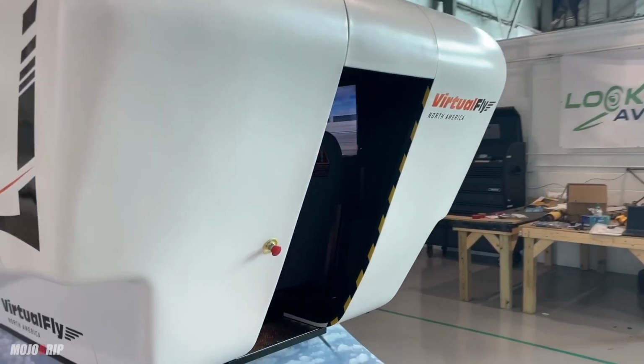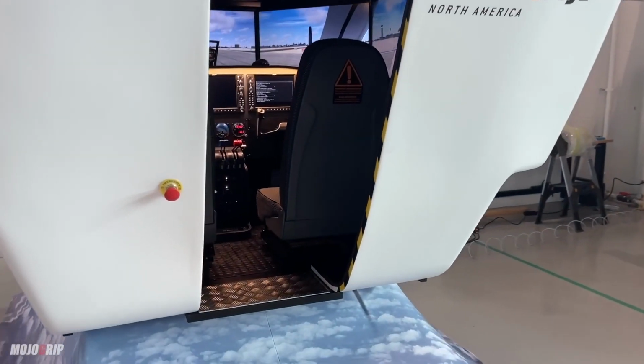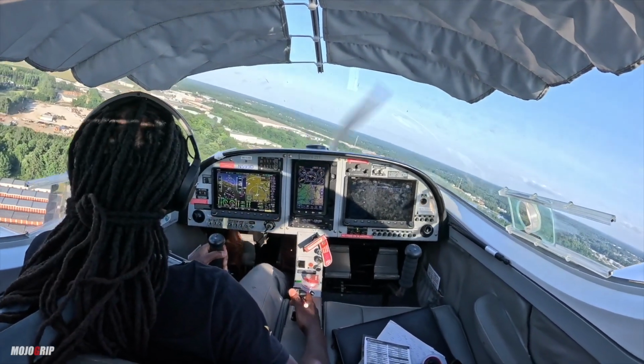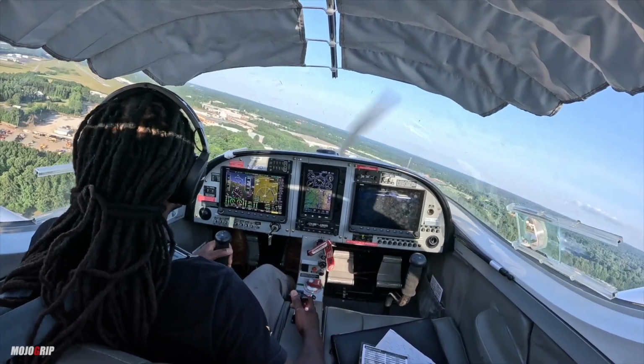And so you go from that to then maybe a flight simulator. We have a full motion flight simulator from Virtual Pro, and it is as real as it gets when it comes to flying an actual airplane. And then once you go through all of that and you're able to pass the knowledge and all of the safety aspects of flying, the last portion of your training then goes in the real airplane. That's the world that we imagine, and we hope to make that happen. But for you, like I said, your mission could be different. To get into that world, obviously we're going to need a lot more resources, software, hardware, a lot of stuff.